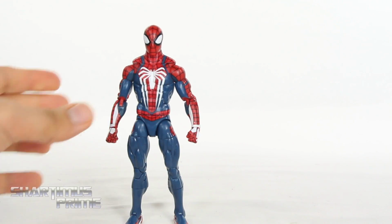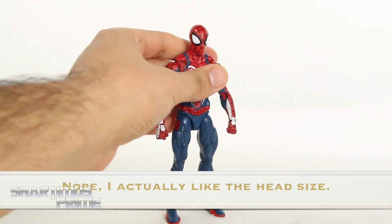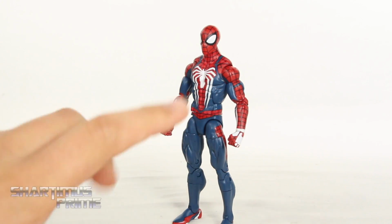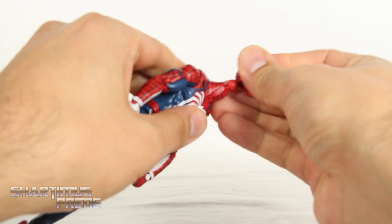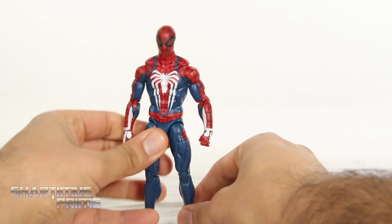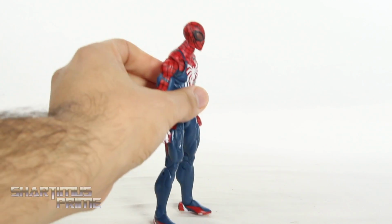I do feel like the eyes are kind of big, and the head is a little on the small side, maybe. But yeah, the PS4 Spider-Man definitely has smaller eyepieces in the design. I was thinking that it could work with maybe a superior Spider-Man head sculpt on here. So I wanted to see, ooh, that actually fits on quite nicely. The head does look a little on the small side, so that kind of irks me some.